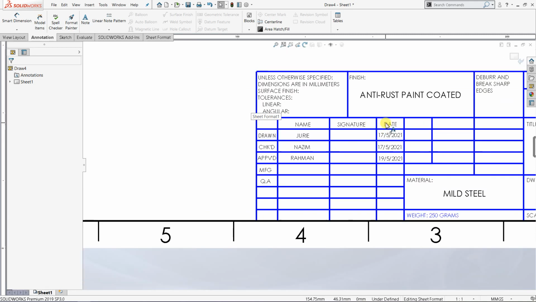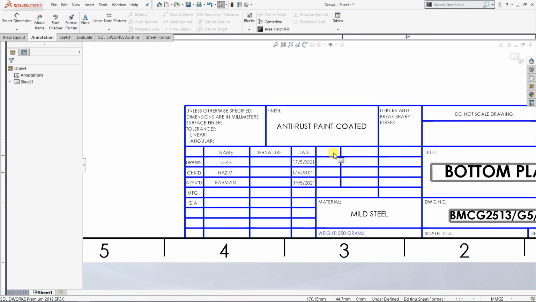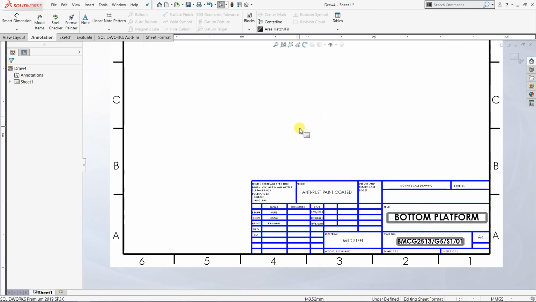And then don't forget to have quantity. Okay, what is the quantity of this particular part in order to form a complete product? Let's say in your product, this part that you have created will involve 6 pieces, in order to form a complete product.